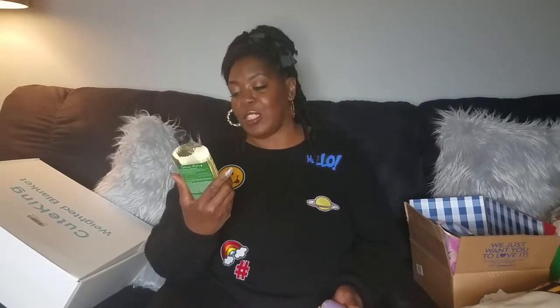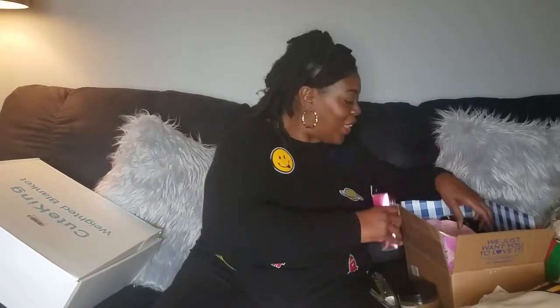I got some stress relief aromatherapy in eucalyptus and spearmint - that's going to smell so good. And then my favorite is the pure Castile soap in lavender, which is relaxing. I also got a body scrub in the same aromatherapy eucalyptus and spearmint scent with oil in it. I got a gold cream mask - somebody is trying to tell me to relax! And I got a whole bunch of eyelashes, plus a makeup bag.